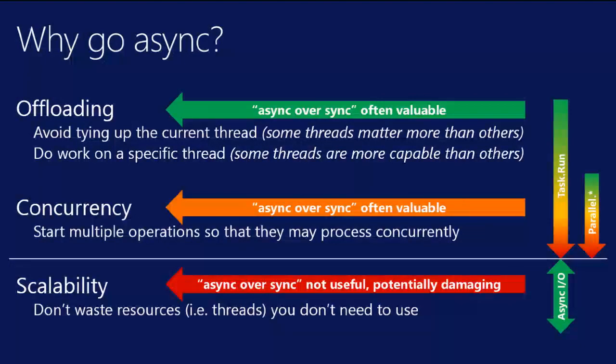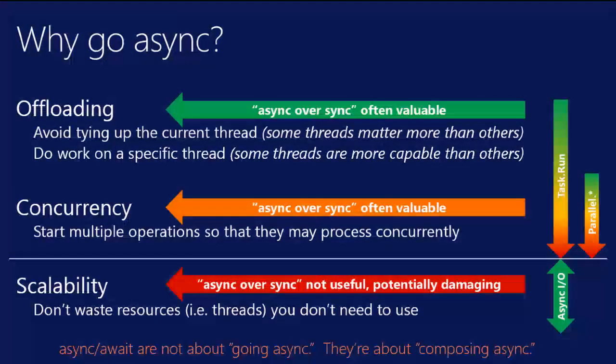Even if you're doing CPU-bound work, if you care about scalability more than kind of response time or latency, you should probably just do that stuff in serial. It's all going to be crunching the same CPU cores. Just do it all in a row, right? Handle as many requests as you can. But what you do care about if you're not doing CPU work, if you're doing I/O, you want to multiplex that one request thread you've got, right? And so you want to do asynchronous I/O, and that's where the key is for getting scalability. And so the key to remember is that async and await as keywords are not about kind of going async. Just putting them on doesn't make things async, right? It doesn't get you any of these qualities by itself.